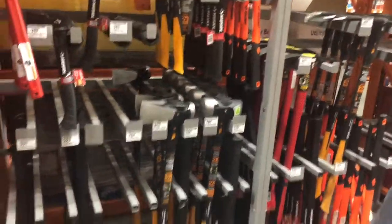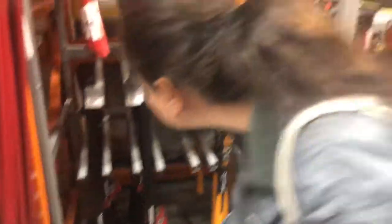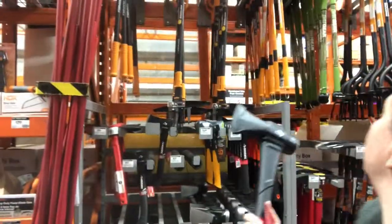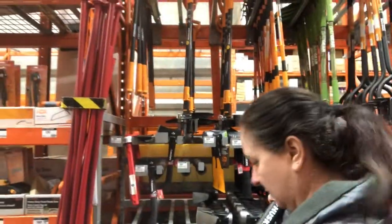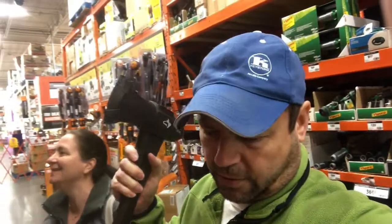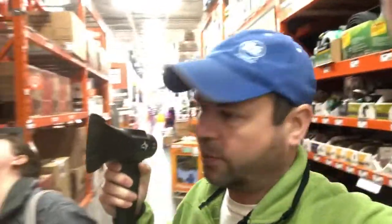This is apparently what I'm getting for Christmas — a maul, because I've got to chop some wood. I think it's an eight-pounder. That should do it. I don't feel very confident chopping wood with it yet — working out the arms, that's how we keep in shape. You know you're moving to the country when you don't get an axe, you get a maul — axes are for kids. We'll get a wood splitter eventually, but for now it's going to be the old muscle power to get wood for the stove.